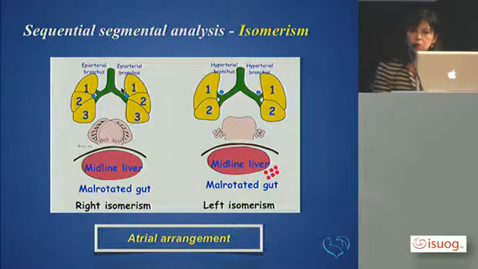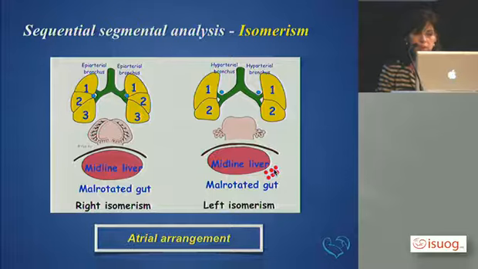The same applies to the other organs. If you have right isomerism, the liver is quite often a midline structure, and so it is in left isomerism. In right isomerism, you don't have a spleen, because the spleen is a left-sided structure, so you have a duplication of right-sided structure. So in most cases you have asplenia. In left isomerism, you're duplicating left-sided structure, so you have multiple spleens.